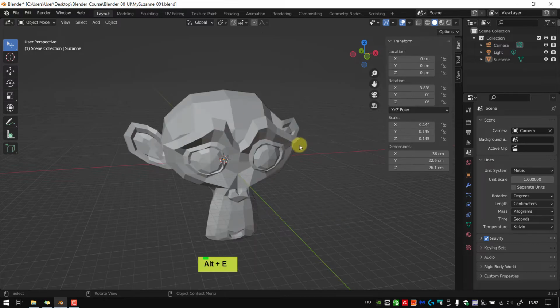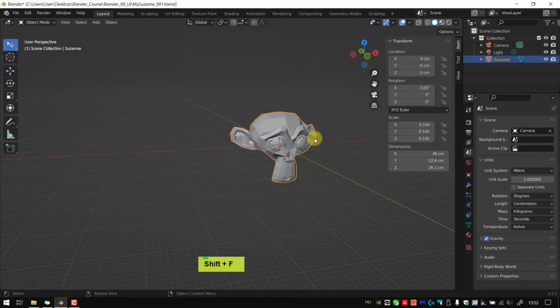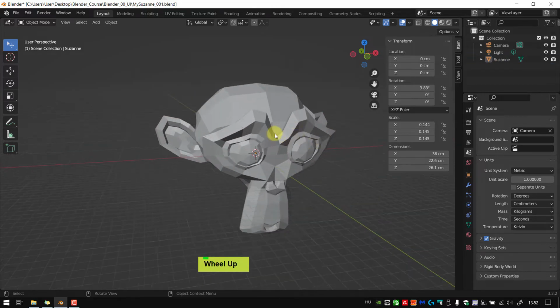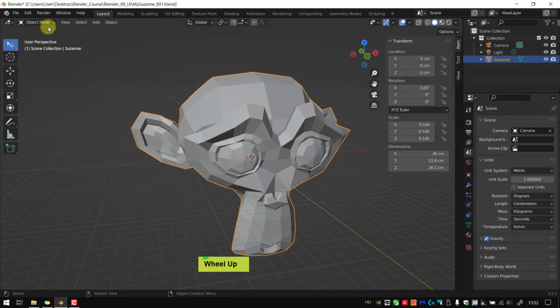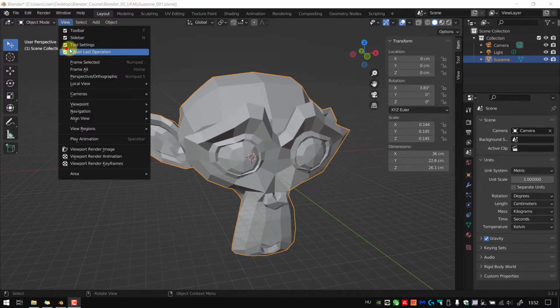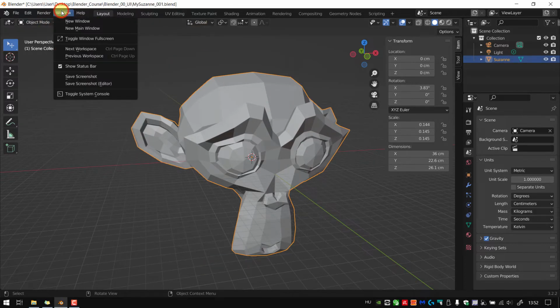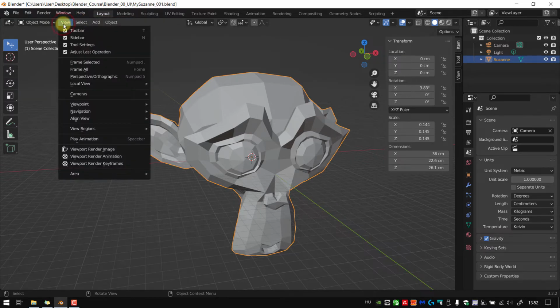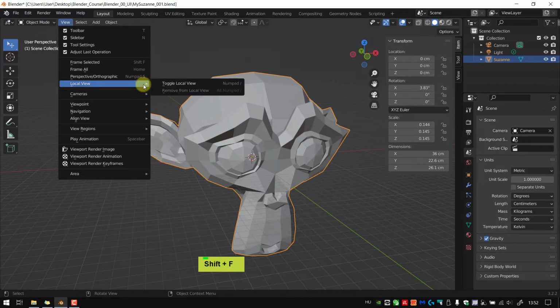Alright, so Alt E, quickly turn it off, and I have another custom shortcut already set in the previous session. That's Shift F. That's the save frame. Okay, if it's not saved, I have to do it again. So frame selected. It reverts to numpad. Probably I had something off. Okay, right click, change, remove shortcut. No, just change, and this will be Shift F.